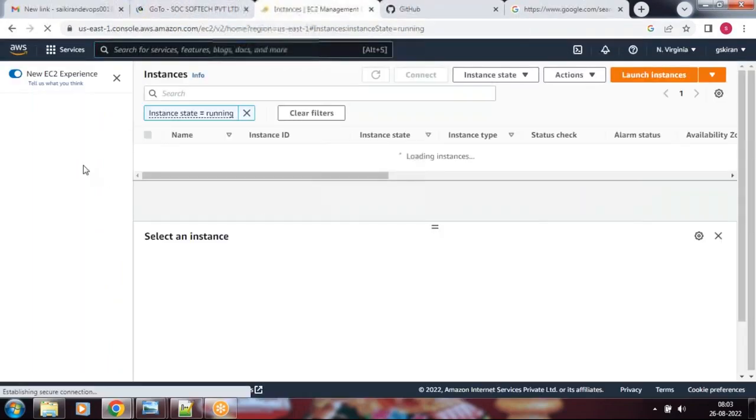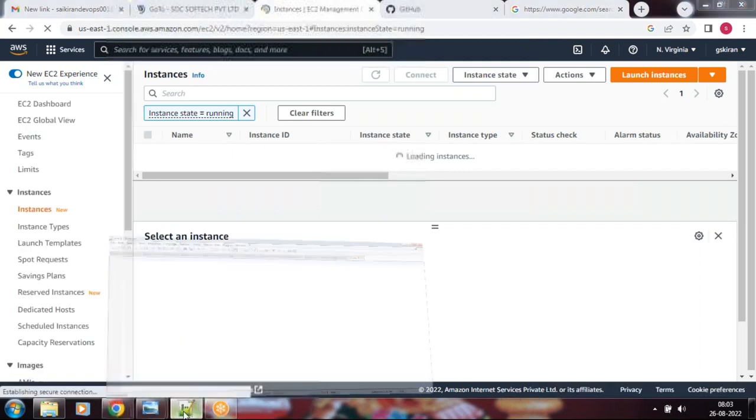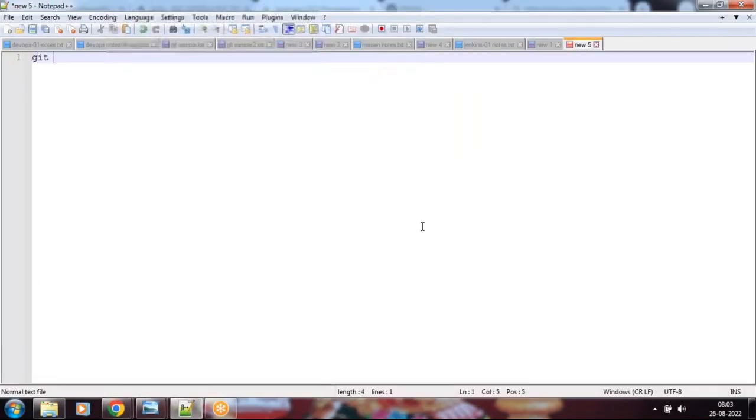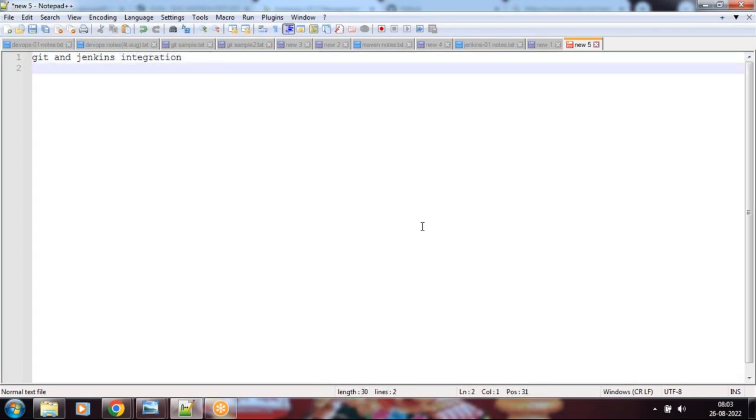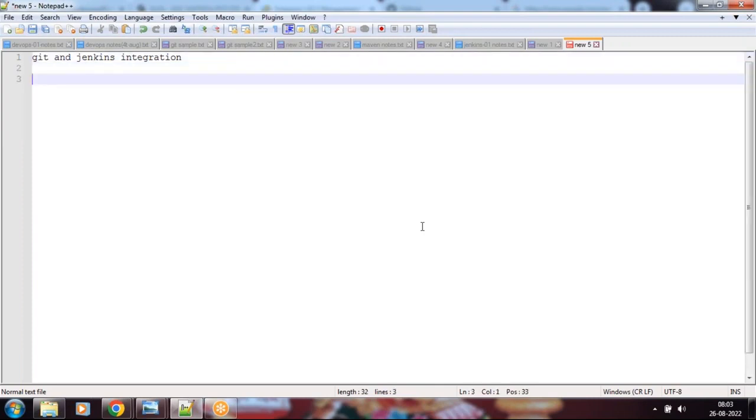So today we are going to discuss Git and Jenkins integration. We are going to do some sequential builds.